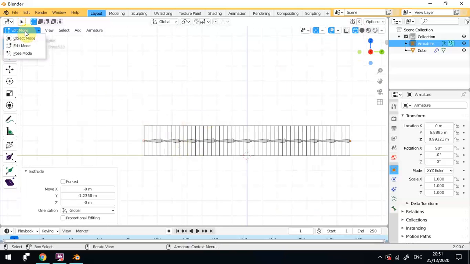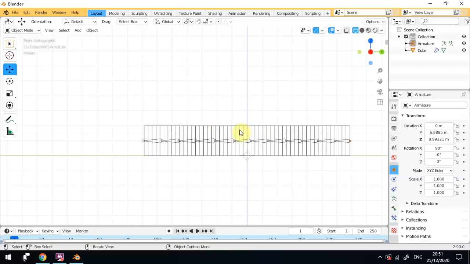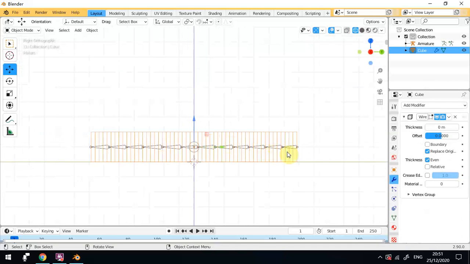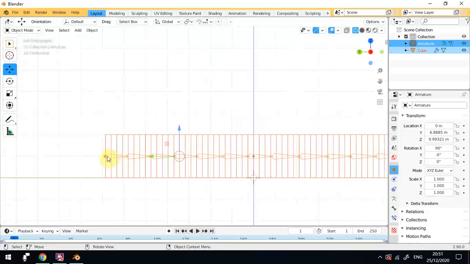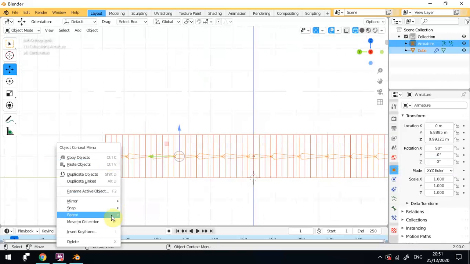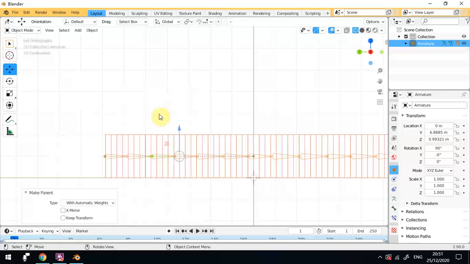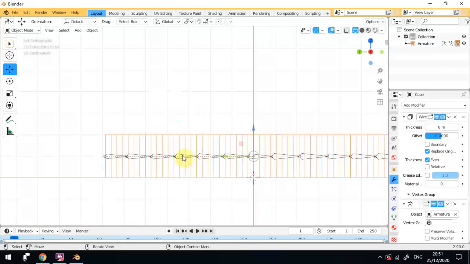That's done. Okay, now go back to object mode, click out of that, click somewhere on the screen. Click on the object, then click on your first bone, which is this one. Let's get the camera back how we had it. Then click on the first bone in the line, and that will select the whole thing. But then from here, you're going to right click and go to parent with automatic weights. Bang. Now that should be there.